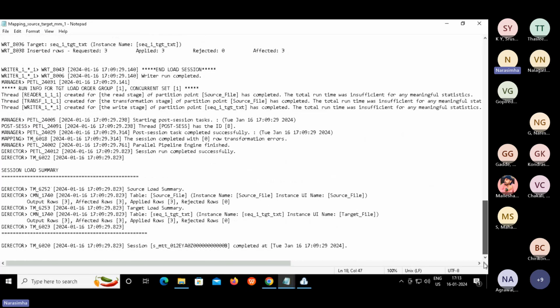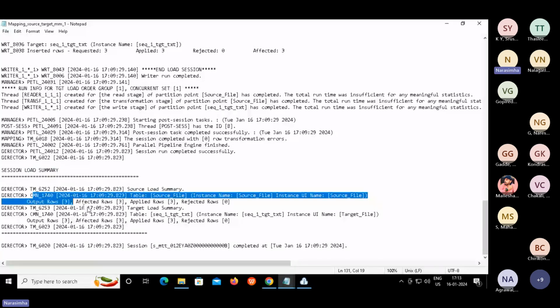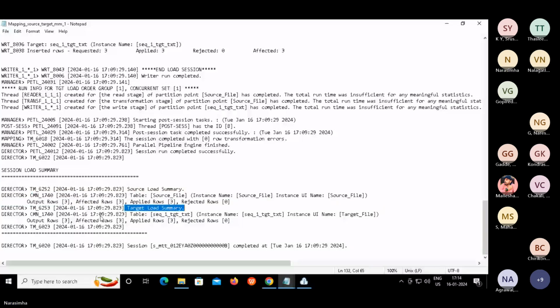Now at the end, can you see, guys, the summary information, right? Where we have source, 3 rows, and target, 3 rows got transferred. That's it, which indicates the pass-through or straight-through mapping worked fine without any issues.